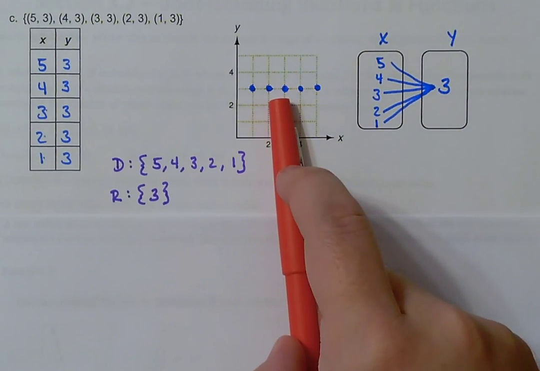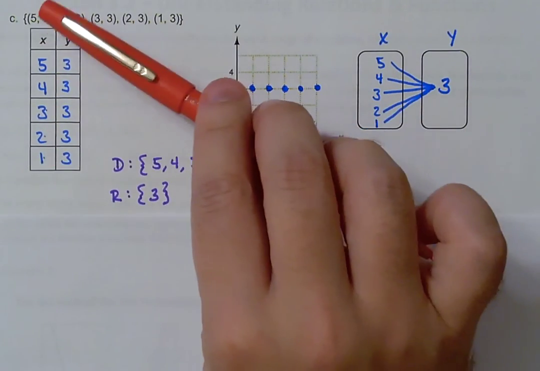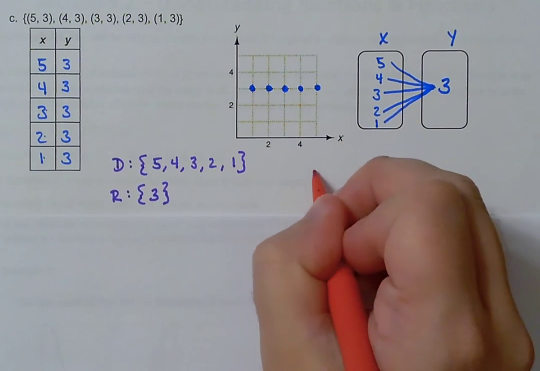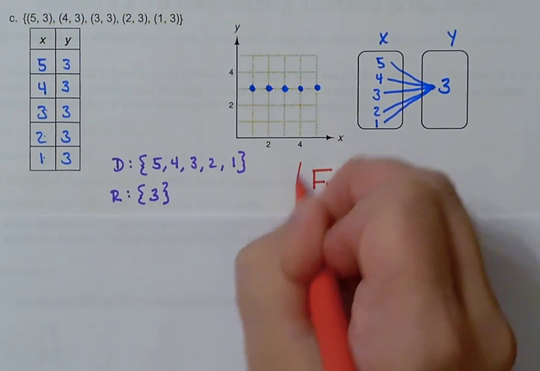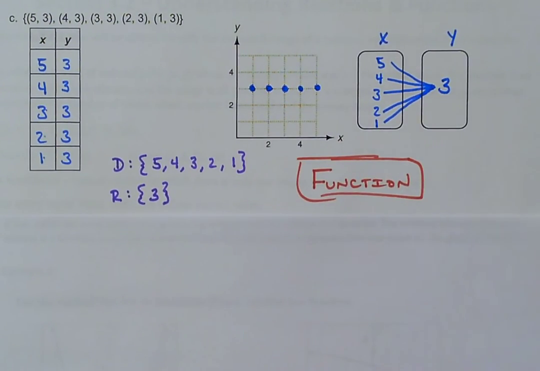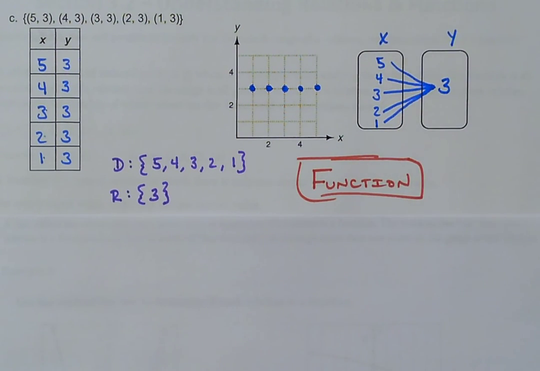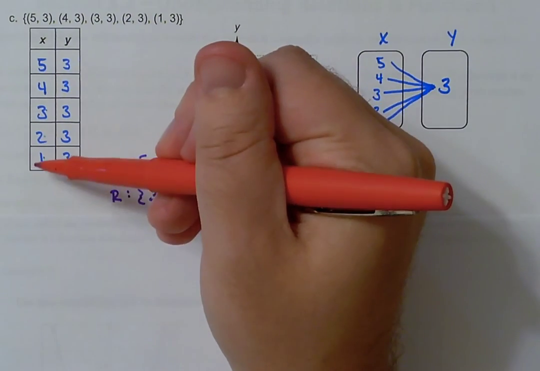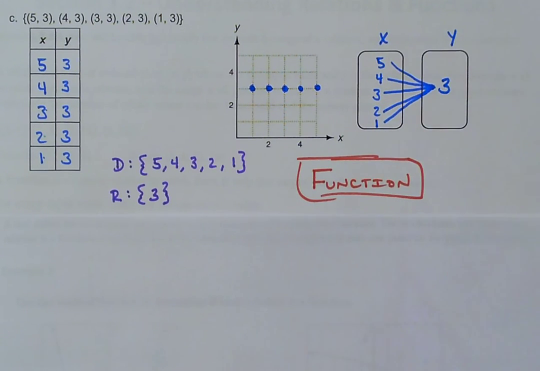My graph matches up, and my table does as well because there are no numbers listed for x more than once. Same as here, so 5, 4, 3, 2, and 1. Because those are not repeated at all, that means it is a function. So we finally got a function. Some of them are a little more clear because it would just be a straight across arrow for them, or they might correspond to one other. Key thing to know: a number cannot be listed more than once for the x values, and you cannot see more than one arrow coming out of a number on the left.